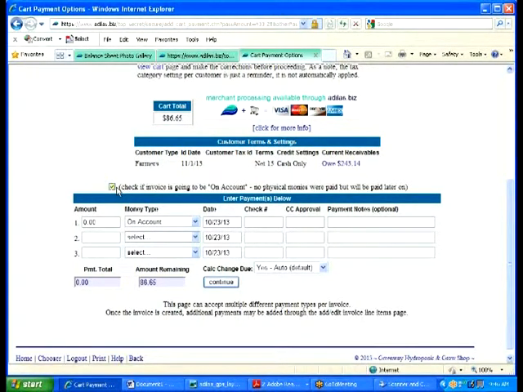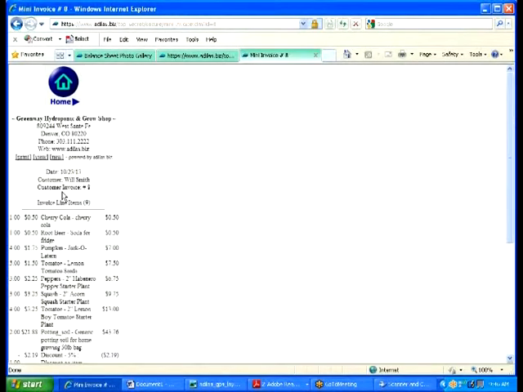Let's just say he's going to pay off his account. Okay, so check this out. You don't want to pay off the account right here. You're currently in a cart mode for a single thing. Okay, if he wants to give you a big old check, I would probably go like this. Like, if he had a big, hey, I want to pay off everything that I owe you. What do I owe you? I would go like this. On account, continue, create this invoice right here, just so that I had everything that's on account, on account, on account, instead of trying to mix and blend and be like, oh crap, how am I going to reapply this type of thing? That's how I would do it.